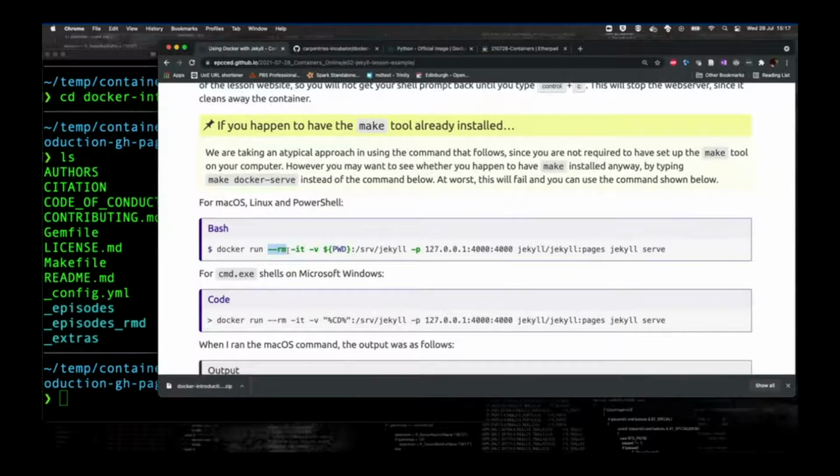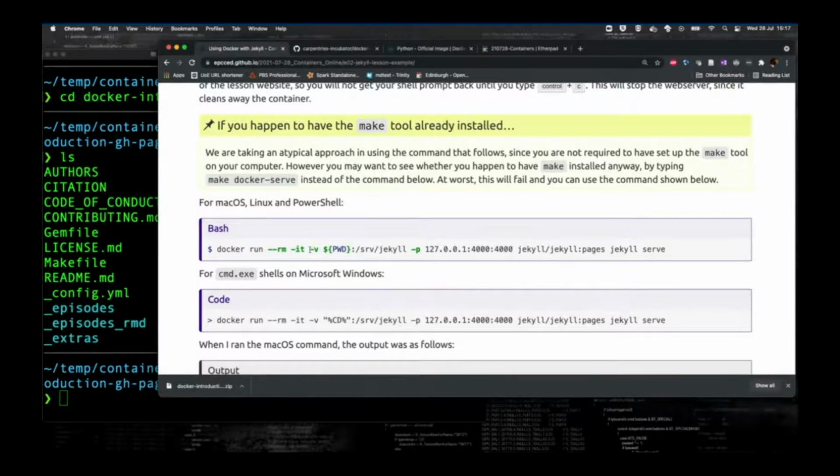The --rm option we've discussed, that deletes the container as soon as it's exited. Minus it makes it an interactive container. Even though we're not going to create a shell in this, we want this one to be interactive because of the way the Jekyll tool works.